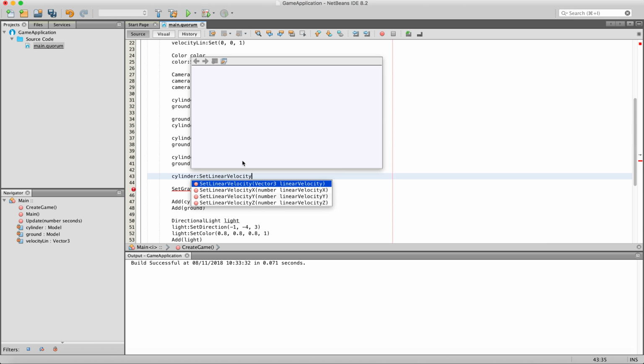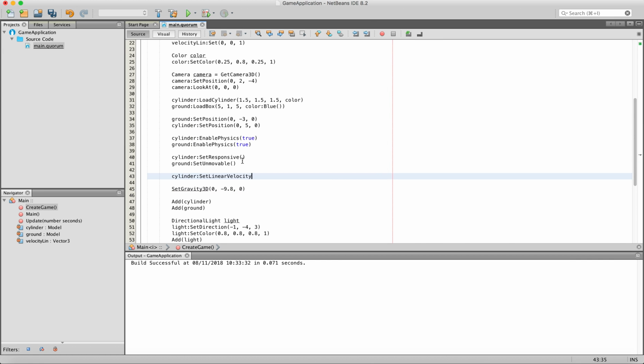Now that we have that, we can see that there are 4 different options here. There's one where we can pass in a vector 3, and then there's set linear velocity x, y, and z. 3 different actions. We can set the x, y, and z as the linear velocity with separate actions, but we're not going to do that. You may want to do that depending on certain circumstances, like if you're doing keyboard input, maybe that would be beneficial to you. But other than that, right now we're going to do the set linear velocity vector 3 linear velocity.